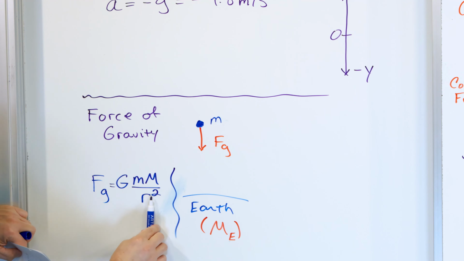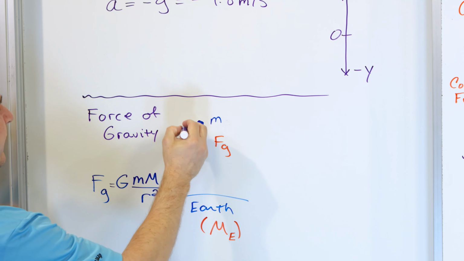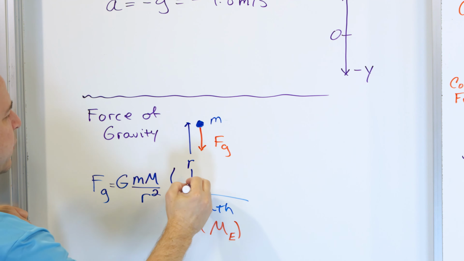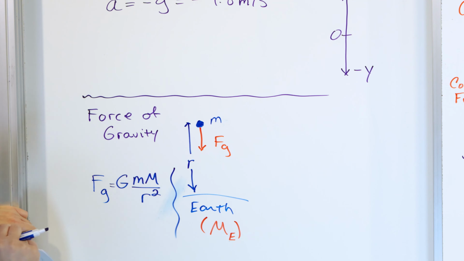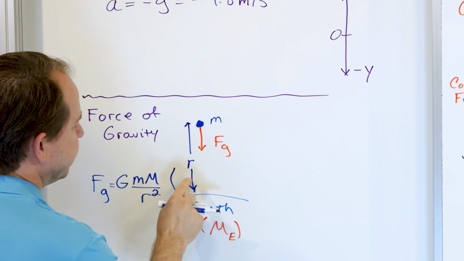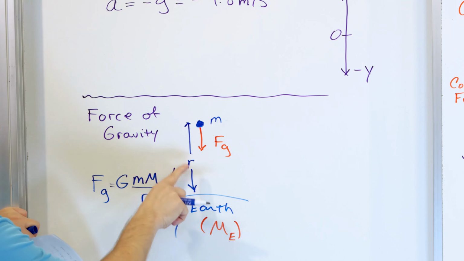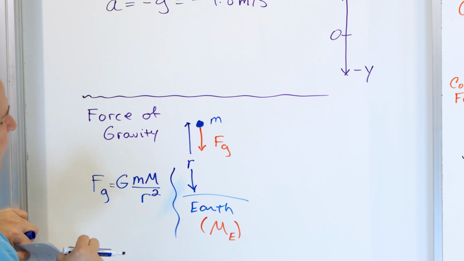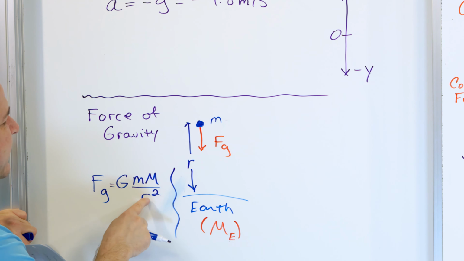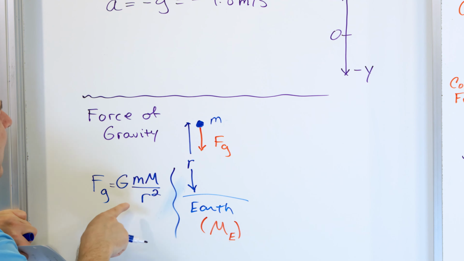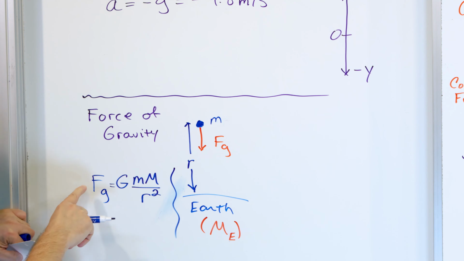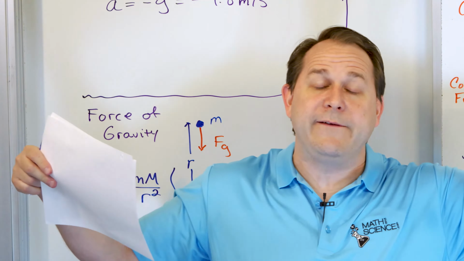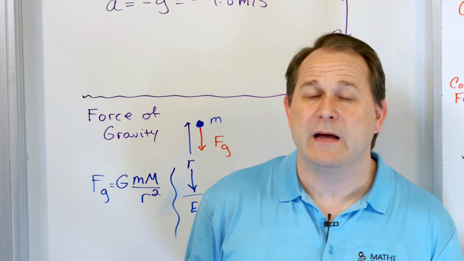Now, what if the distance changes? This is the distance, r, between the objects. I've drawn it to the surface, but really it's to the center of the Earth here. So I guess I could clarify that. Just say this r is to the center of mass of the Earth there. If we make the distance bigger between the two objects, then this number gets bigger and the force of gravity goes down. And that makes sense because if I pull something far away from the Earth, we expect there to be less gravity. And that's what happens.